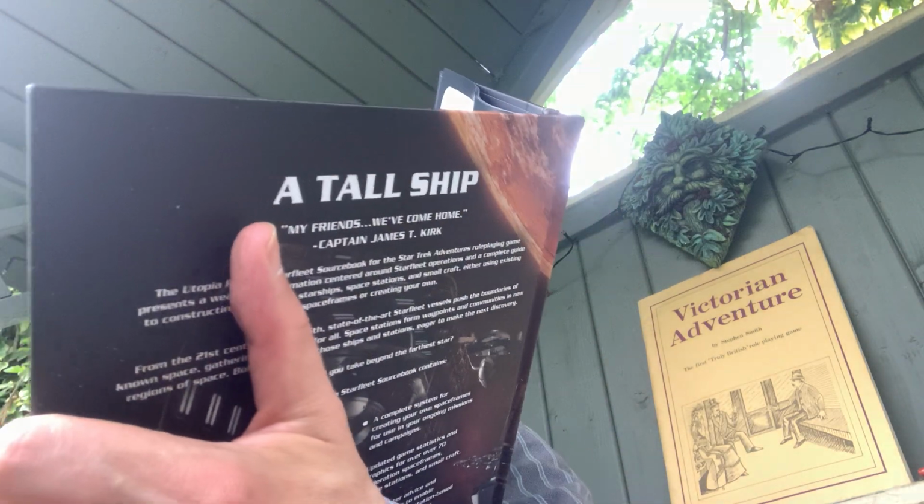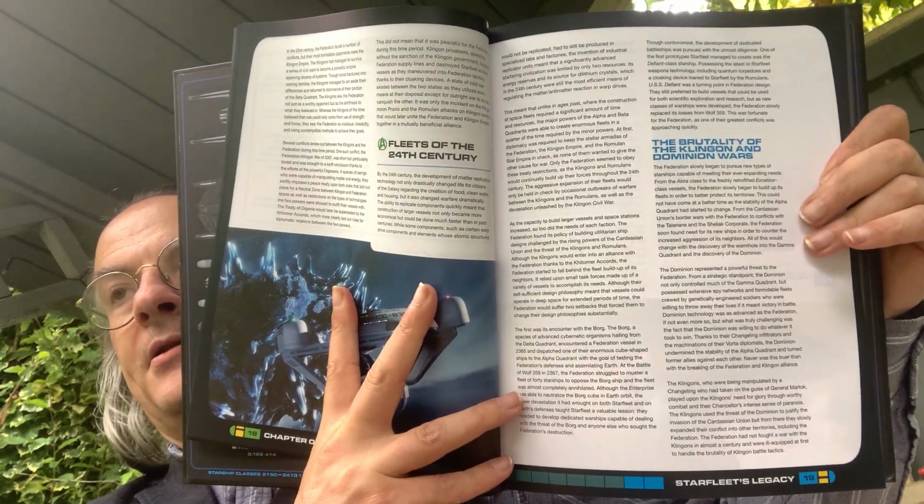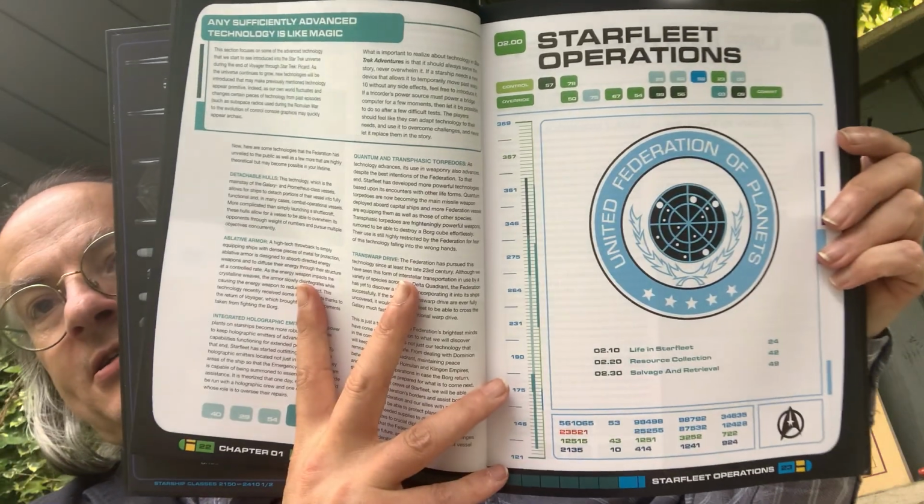We have the history, fleets of the 24th century, the brutality of the Klingon and Dominion Wars. That's really covered in the Gamma Quadrant. Certainly the Dominion War, the Gamma Quadrant source book, really good source book on that war. And then we go into visions for the 25th century, because 2010 is the beginning of the 25th century. Move on to Starfleet operations.